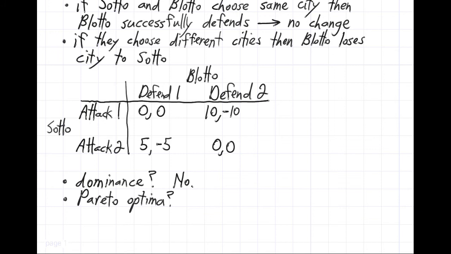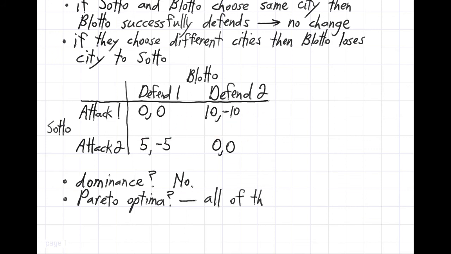It's kind of borderline. But we could say that the top left outcome is a Pareto optimum because there are no ways to improve. Everybody would agree that there's an improvement. Likewise, we could look at the top right strategy and we would see the same thing. Any movement away from there makes one person worse. So there are no Pareto improvements. If there are no improvements, then it is a Pareto optimum. And likewise for the bottom left strategy and the bottom right strategy.